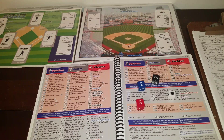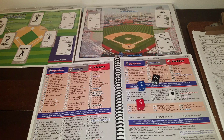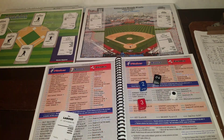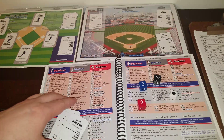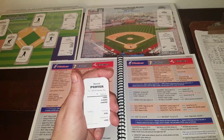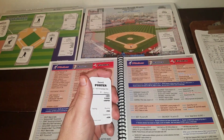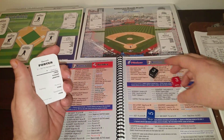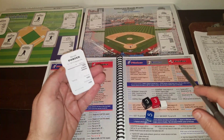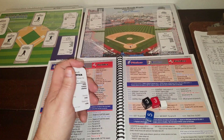The Royals might get a pinch runner for Poquette — they go with Joe LaHode since he's neutral versus semi-stoic. Two outs, runner at first, 3-2 ball game, top of the ninth. Lidge against Porter — 3-3-5 — not wild, not a sad sack — single to right field. He's stoic so he won't steal, but it's a single. Runners at the corners with two outs. Frank White is up — and we could get a pinch hitter for White. They're going to bring in Pete LeCocq to pinch hit for Frank White.